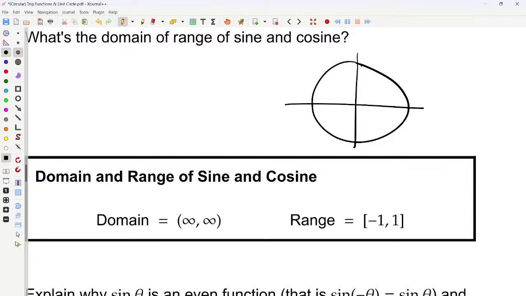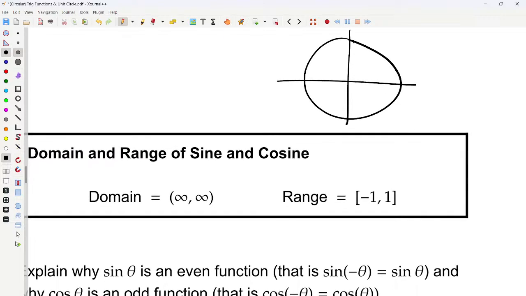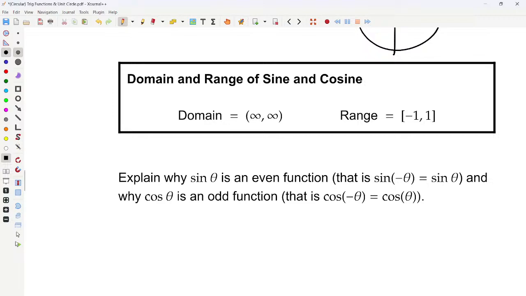How about cosine? Where's the biggest x value on the unit circle? Right here, 1. Where's the smallest x value? Over there. It has the same range because you're giving back x values for cosine, y values for sine. We can rotate whatever we want. I'll stop there because we're probably brain fried and I have 1 minute left.